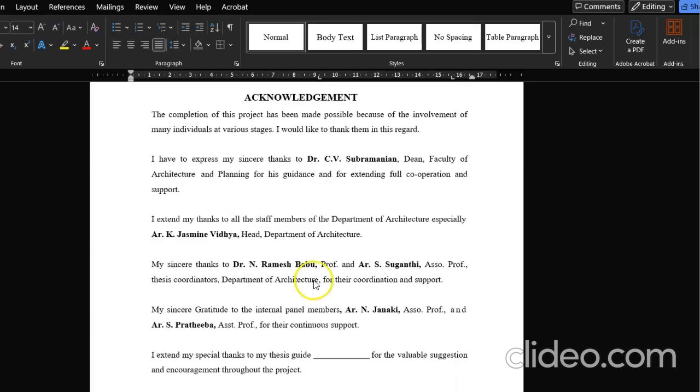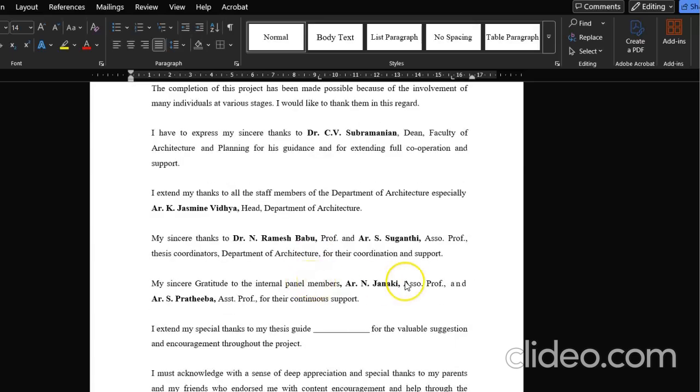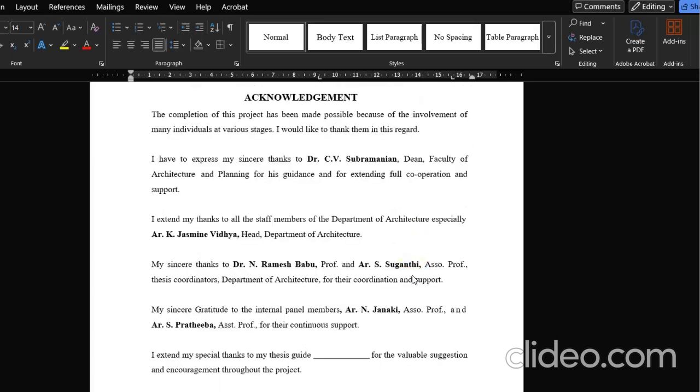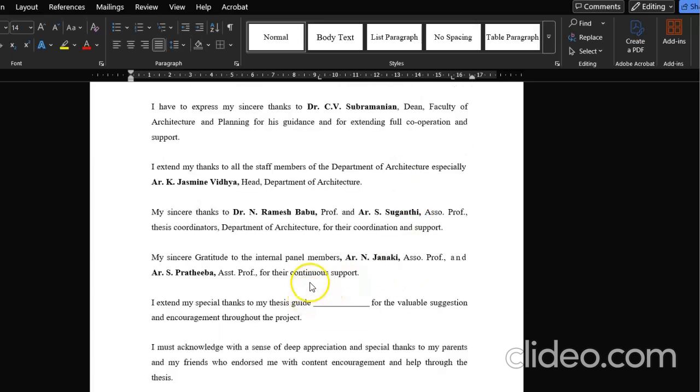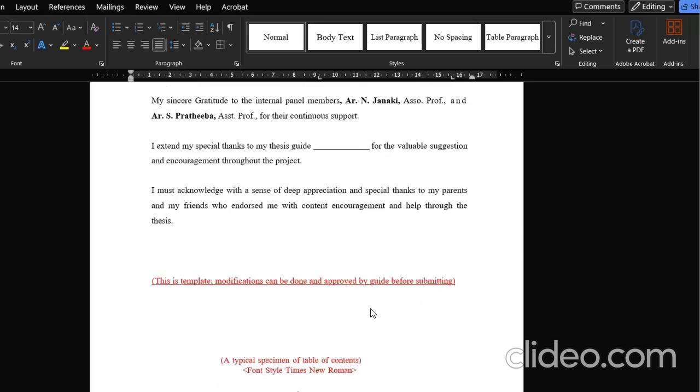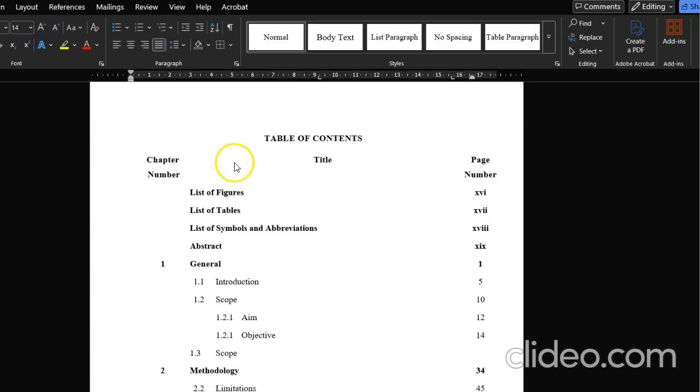Then the acknowledgement: if you need to make any alterations in the acknowledgement, you can do so, but bring it to the notice of your guide, so that the guide can give some suggestions or corrections. This is an important thing.